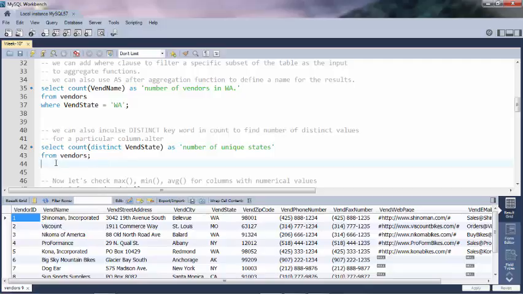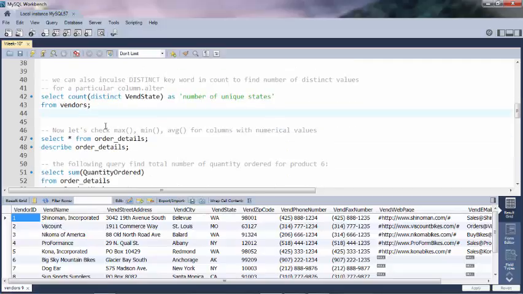And you can also add a where clause to add more filters if you want. Okay, those are some of the descriptions of how to use count: count star, count column name, count distinct column name, as well as adding a where filter for a subset. Now let's check the 3 other simple total functions. Those are max, min, and average.